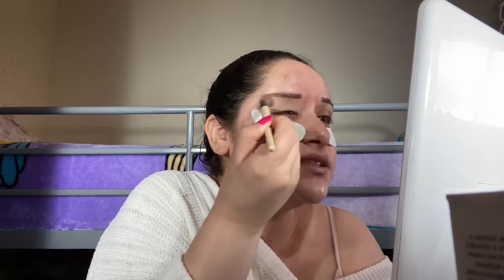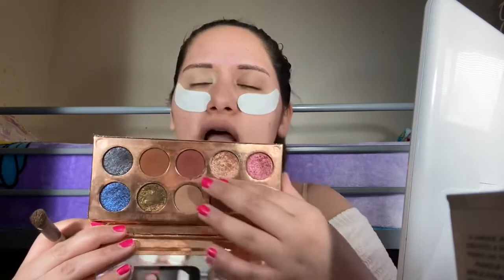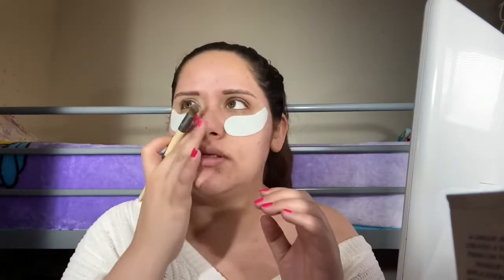But I'm gonna start off with an eye primer, which I usually don't use. I use just my concealer. The e.l.f. Putty Eye Primer, in the shade cream. This is a really dry formula and it looks patchy and doesn't blend nicely. But let me tell you, it makes your eyeshadow last a really long time and stick like no other. This shade right here, I love it so much, but it always creases on me. There is not one time that I use it that it doesn't fade and crease and look like a mess within a few hours.